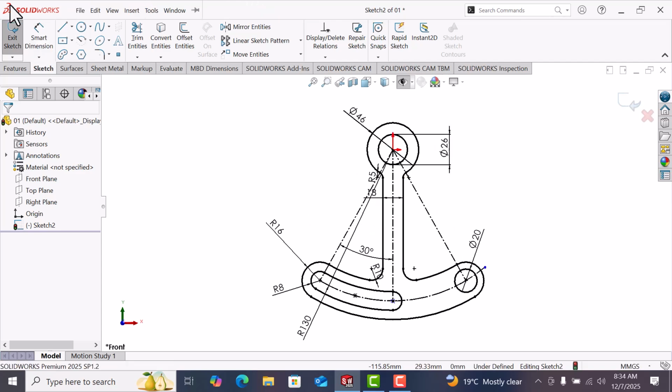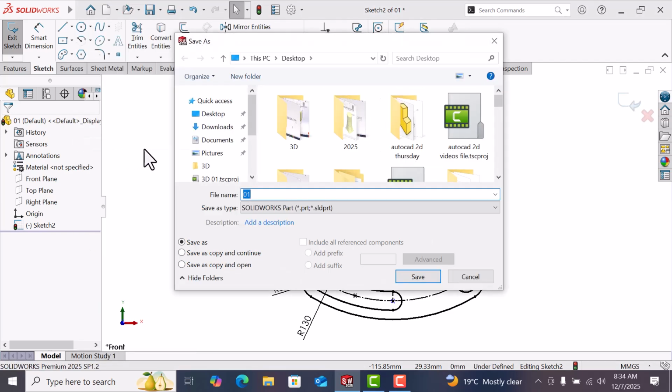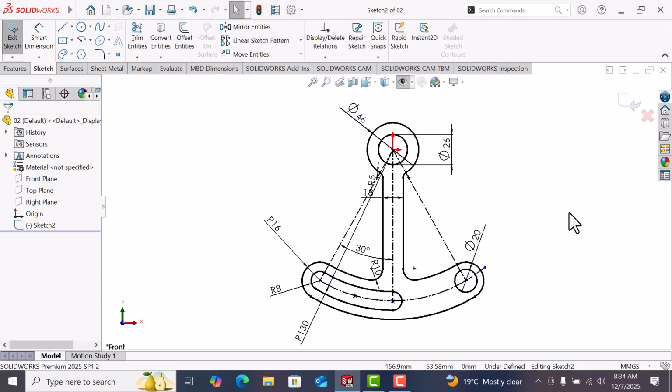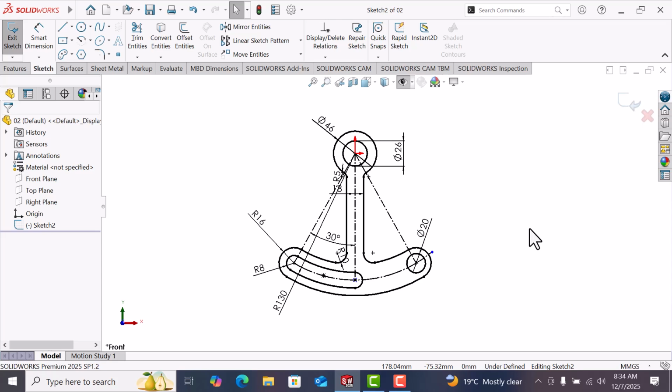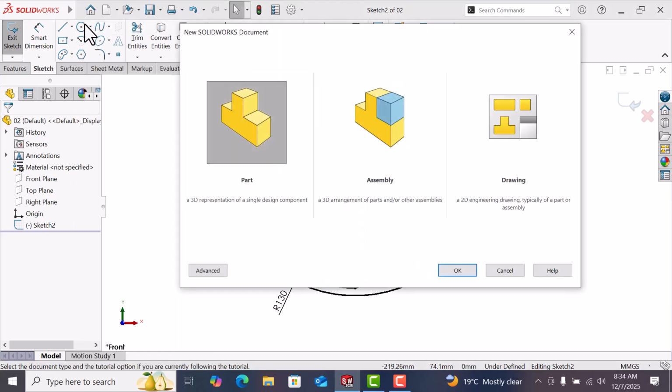Now I am going to save this file. Now select here job number 2. Okay. Now I am going to go to file and select new and select part and select OK.